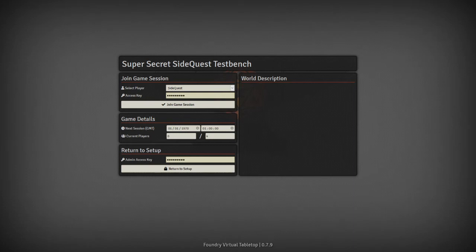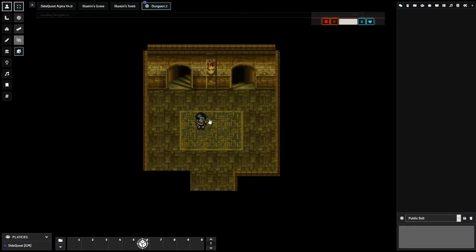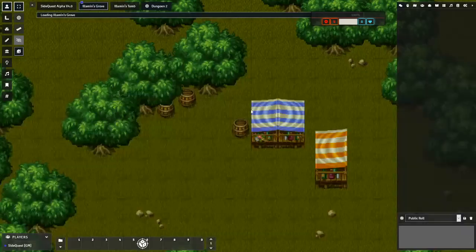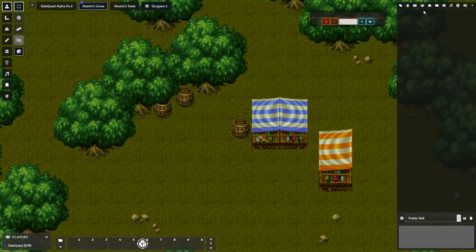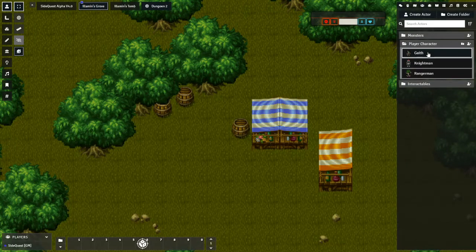Hey guys, this is just an example of how we now create maps on SideQuest. This video is designed to help dungeon masters in mapping out new maps. A few things I want to go over first. Here is an example of the kind of map quality that we can expect of SideQuest.